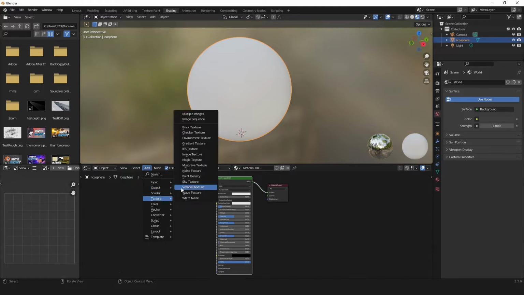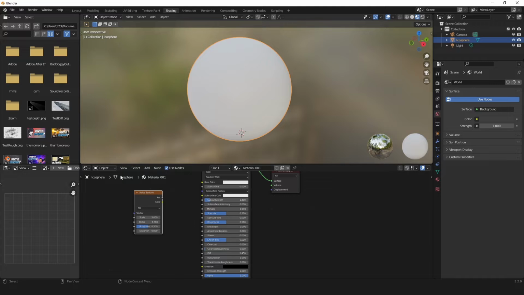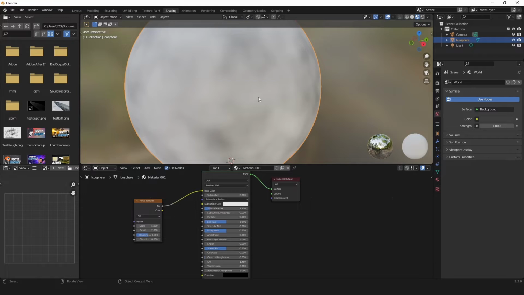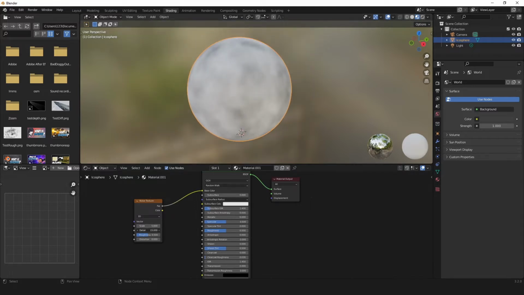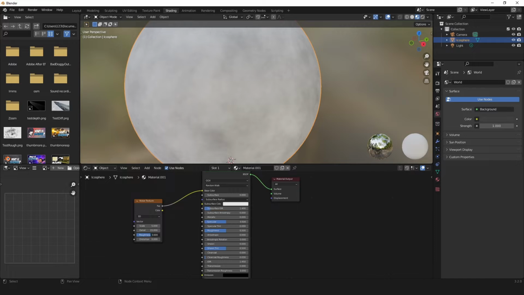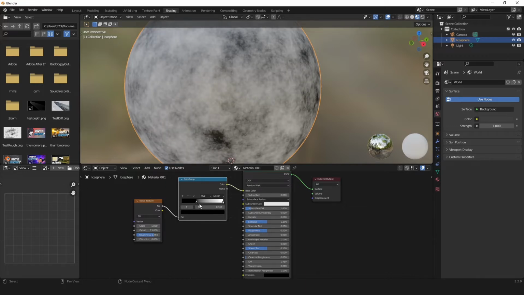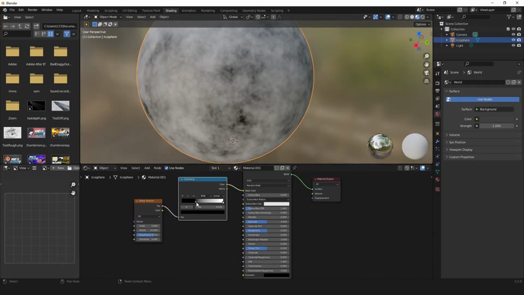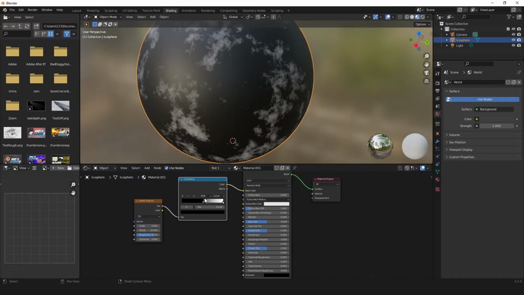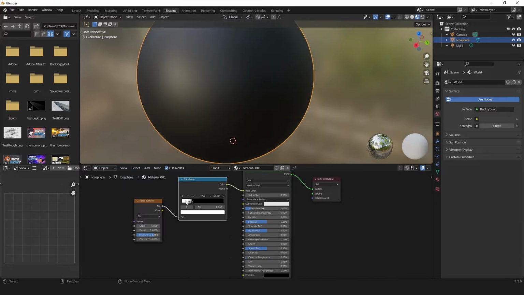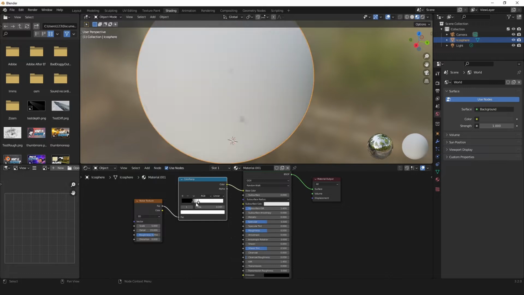So what we might want to do to make copper is add a noise texture. If we plug the factor into the base color, you can already see that it has some noise. You can turn up the detail and then it looks much better, and you can also change the roughness, but it's still not a copper color and it doesn't have high enough contrast. So what I like to do is add a color ramp. There are some substitutes, but color ramps are my favorite. You can already see a big difference when you move these little sliders, and you can basically control the contrast and the way everything looks.